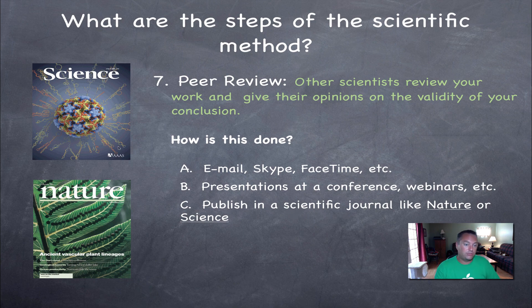One of these that's been around for over hundreds of years is publishing in a scientific journal. And over here, we've got pictures of two scientific journals. And they're actually two of the more important ones in the world. This one over here, this is Science Magazine. This one is published in the United States. And it's probably the number one scientific journal in the U.S. Nature is from the United Kingdom. And this is the most widely read scientific journal in the world. And if you are a scientist that's published in either one of these two, you've kind of arrived.